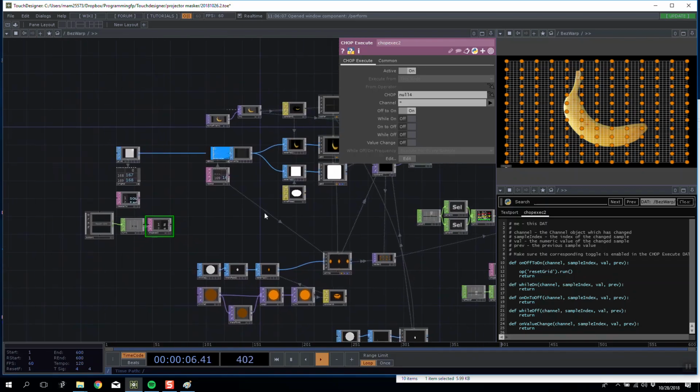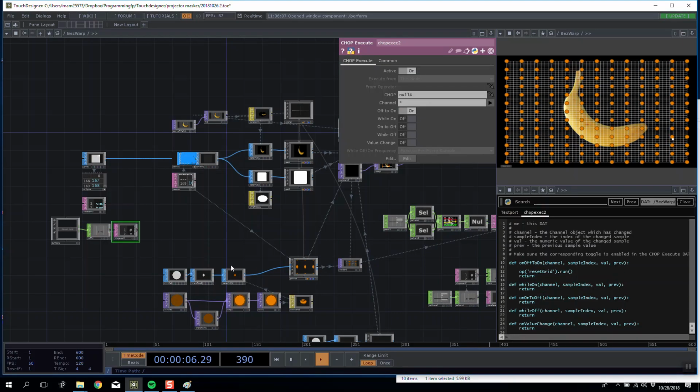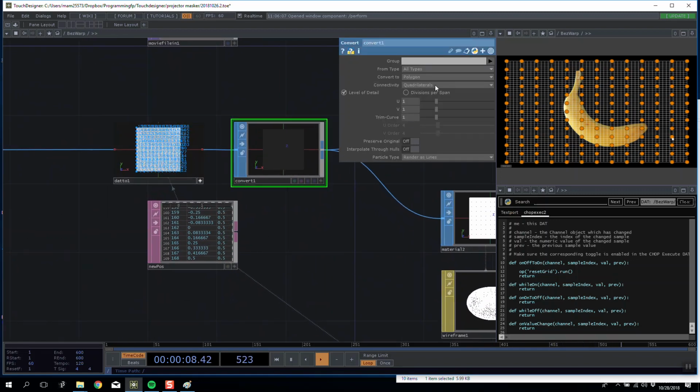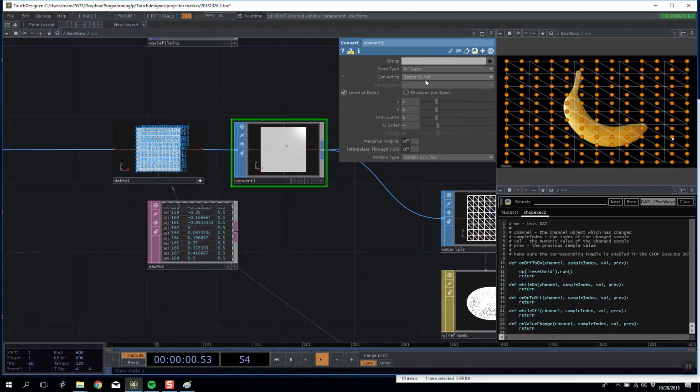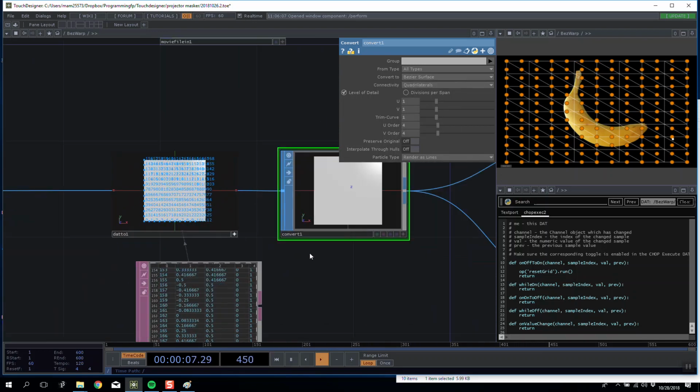Perfect. I would really love it if I could view less of the grid as well, because is it lining up properly? So these points are definitely correct, but I'm not sure about these points. They don't seem to be sitting in quite the right position, and I wonder why.